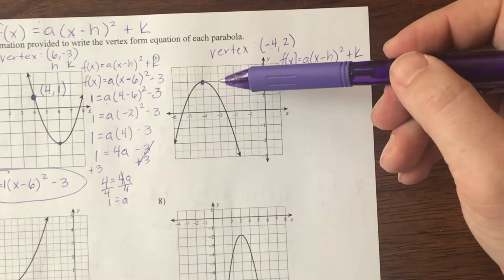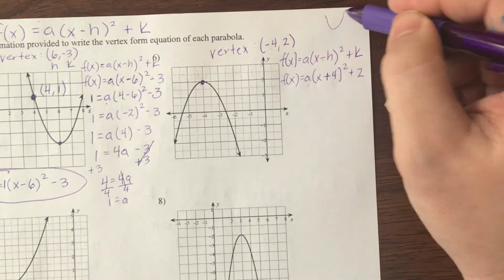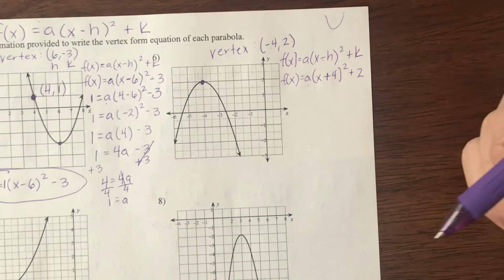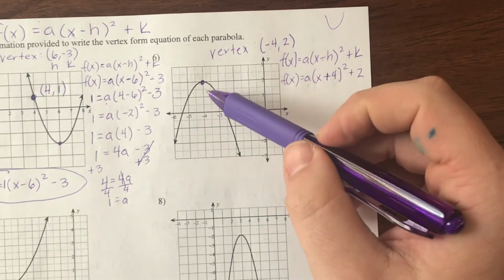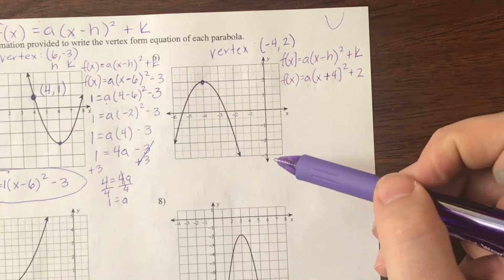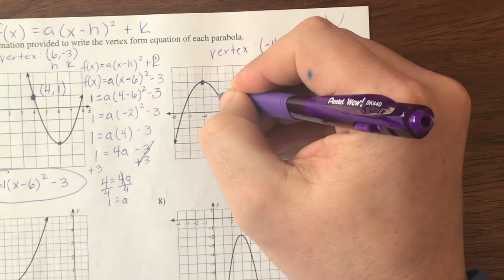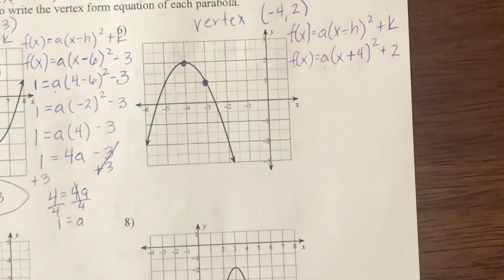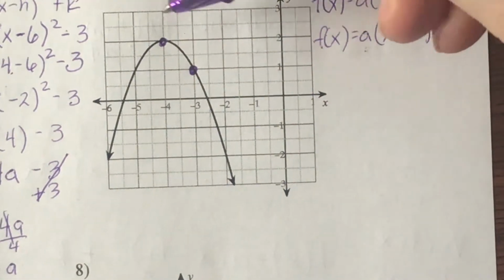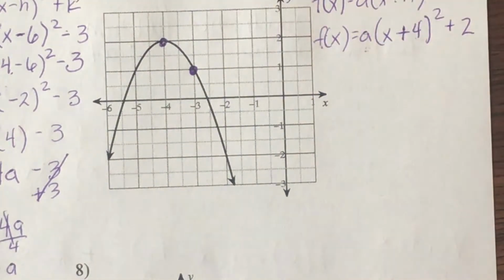Well, I can see that it's obviously been reflected down, because x squared looks like that. So I know it's been flipped down, so this has to have a negative, but we can see if it's been stretched. And again, some of you can do that based on the points, but other people, we just need to pick a point. So I'm going to pick this point right here that I can read. Let me zoom in and show you what I mean. For instance, I can't really read this point right here, but I can read this point a lot clearer.